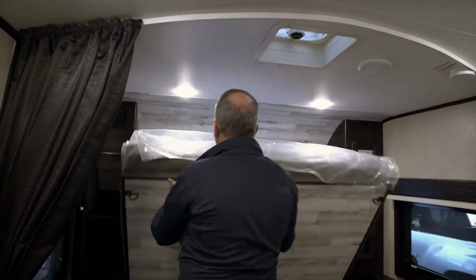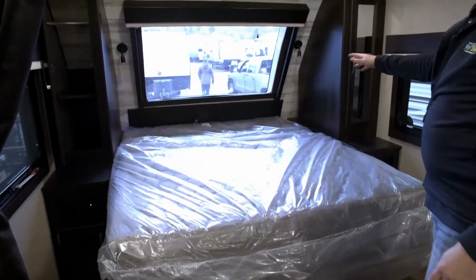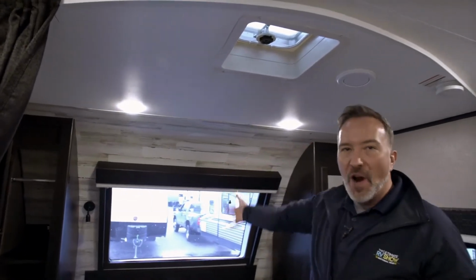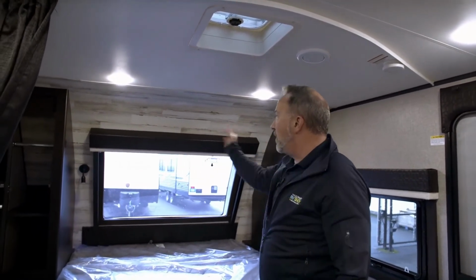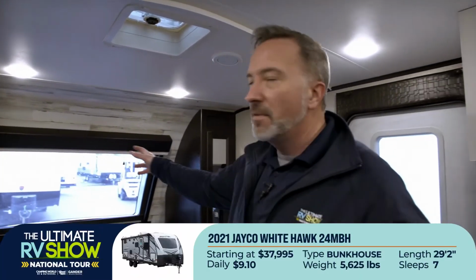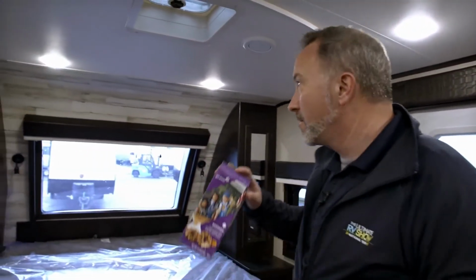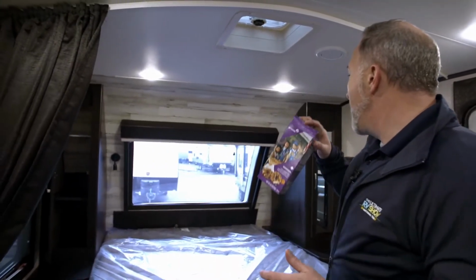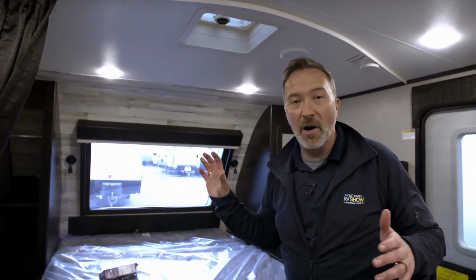Now, this is a 60 by 80 queen size bed with the lights, and yes, a privacy window right there in the end cap with its own molded faux leatherette cover. Imagine with your loved one pulling up, having your coffee, sipping your tea, watching the sunrise with your loved ones, maybe snacking on your Girl Scout cookies. Oh wait, you can't, because Kevin ate them all.